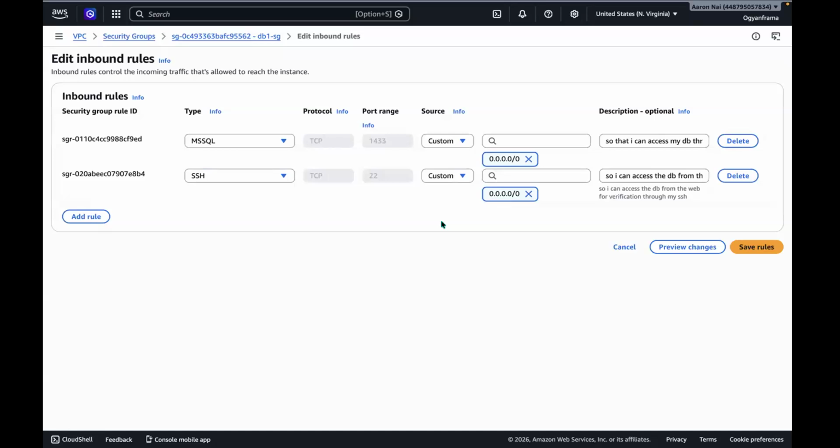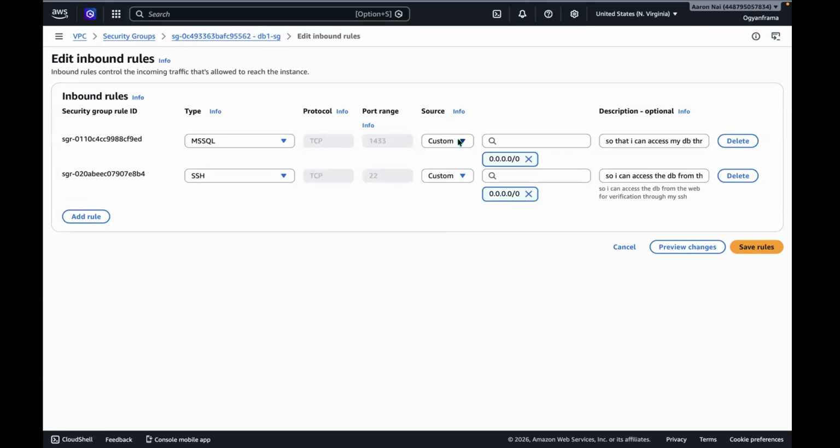Okay, so MySQL. This one you must allow. This one is for the database, so you must allow the web server to get inside here. The MySQL port should allow the web server, right? So choose that.